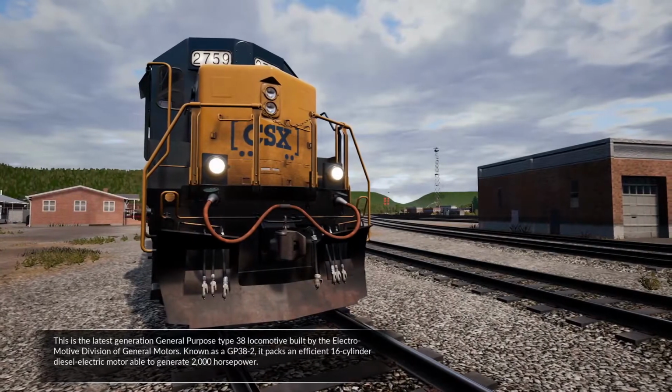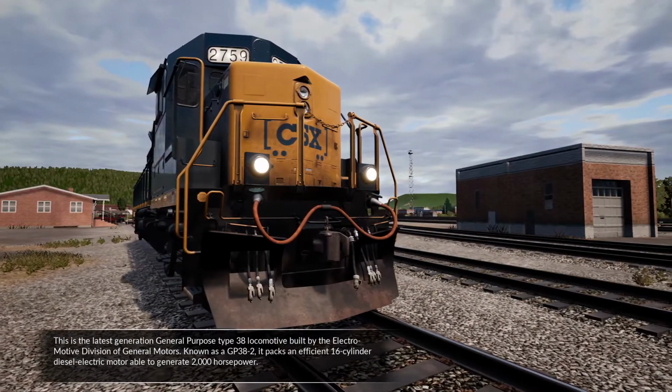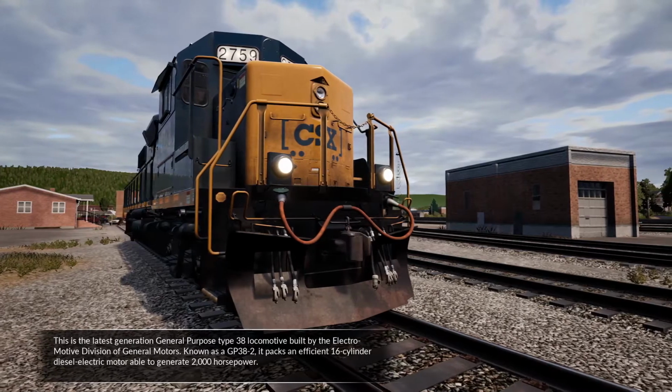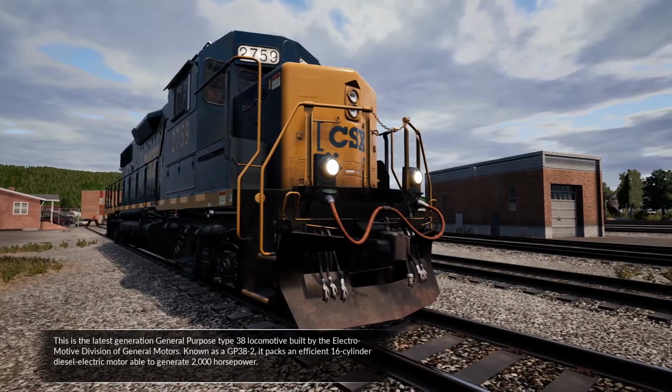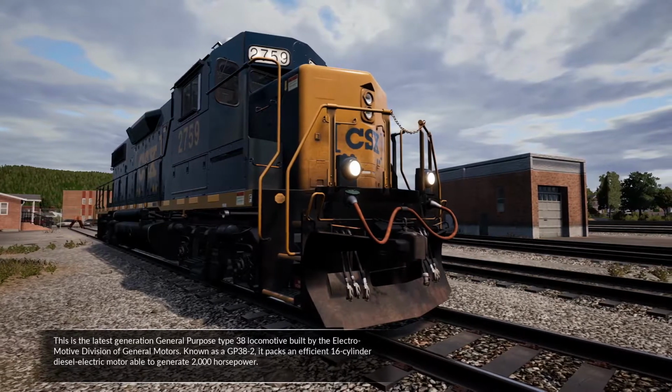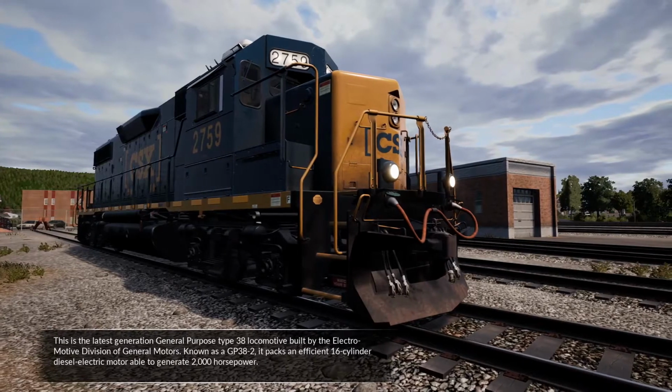This is the latest generation general purpose Type 38 locomotive built by the Electromotive Division of General Motors. Known as a GP38-2, it packs an efficient 16-cylinder diesel-electric motor able to generate 2,000 horsepower.